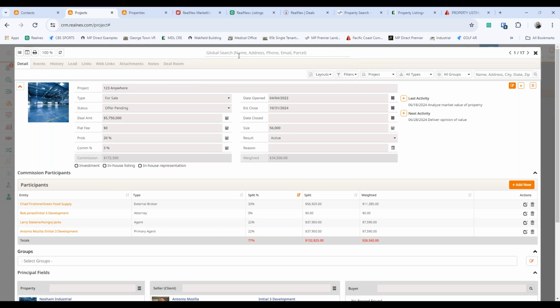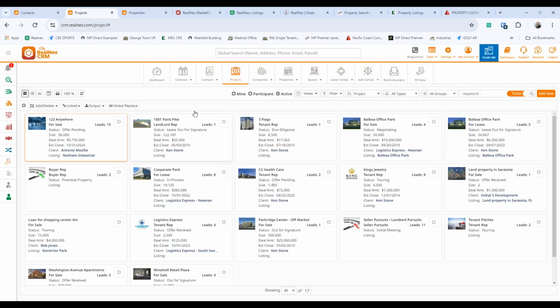So you can search globally from that same record. You're not having to click out like you used to and then click back in. We've also enhanced the speed for the program. Many of you have commented to me on social media and in my email and text messages, "I'm not sure what you did, but system performance has increased." And we're always looking to increase system performance for you.